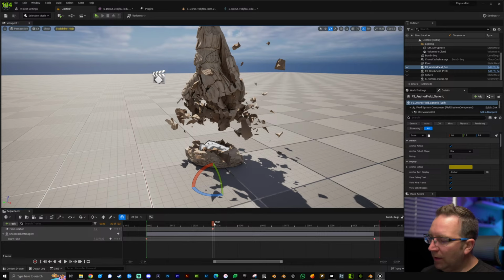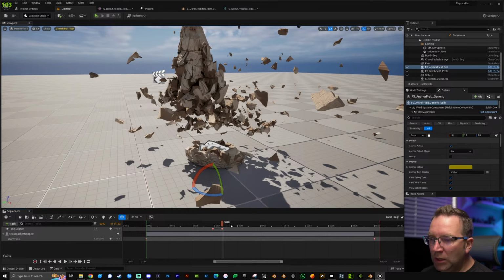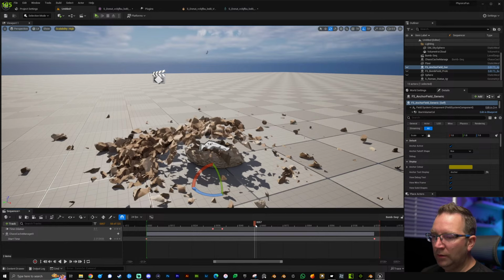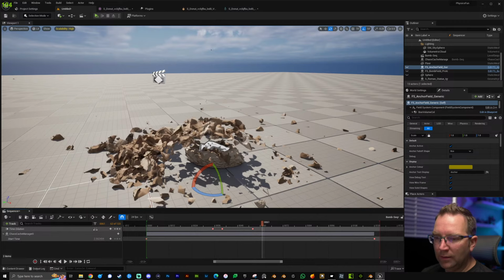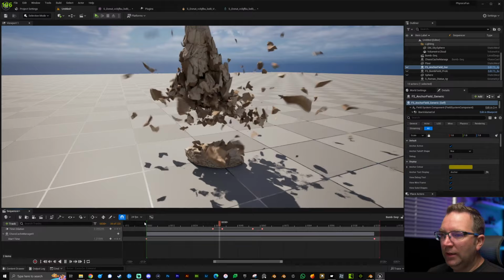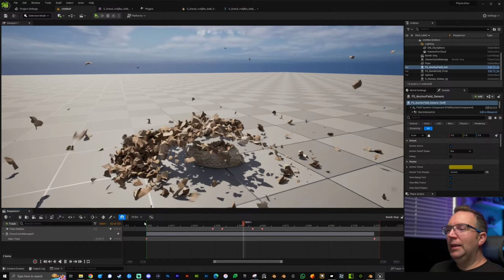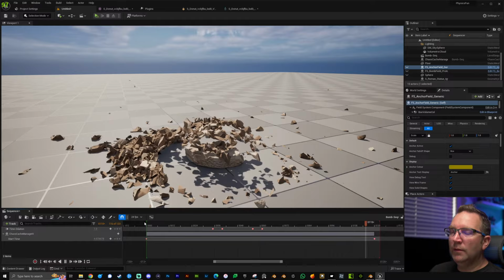And then let's skip ahead that many frames. We're going to set this to 0.1. And then take it out to about here and set another one at 0.1. Then skip ahead and set that to 1. So now if we play this back with the time dilation, boom. It's going to look a little funky because it was recorded at a certain frame rate. So that's something to be aware of when you're doing that.